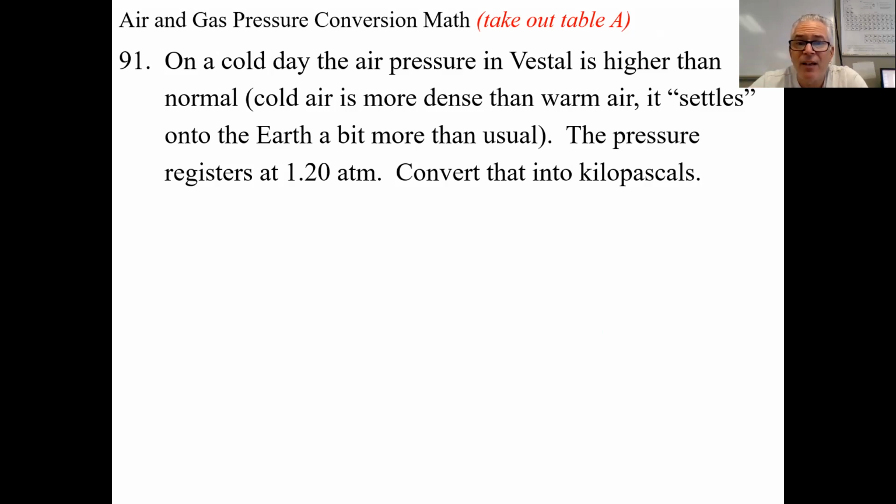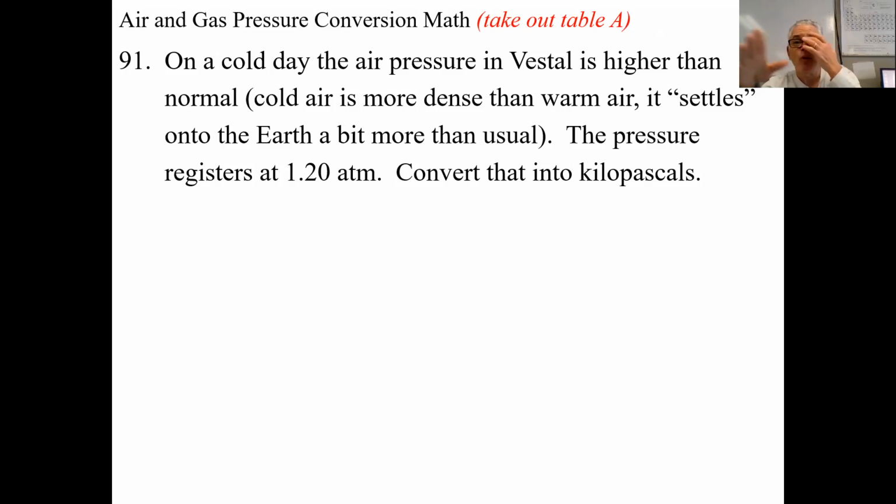That's 3 significant figures. How are we going to convert this to kilopascals? Give me 2 seconds. Got to get my reference table. And I'm going to go back to where I wrote this. See where I wrote these things right here? I know that 1 atmosphere is normal pressure. 1.2 is higher pressure. How am I going to convert that into kilopascals?